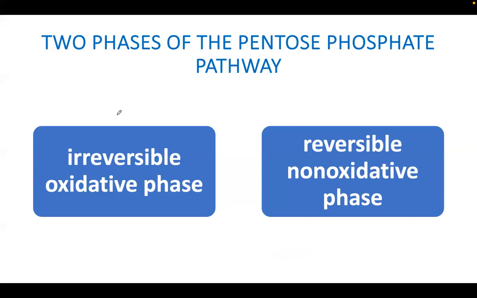Now, if we discuss in detail the pentose phosphate pathway, you actually only have to know the following concepts for any standard biochemistry exam and for bringing with you the must-know basic foundations that can be applied in the clinical scenario. So the first concept is that the pentose phosphate pathway is divided into two phases. First is the oxidative phase. Second is the reversible non-oxidative phase.